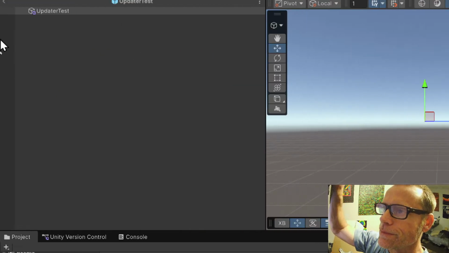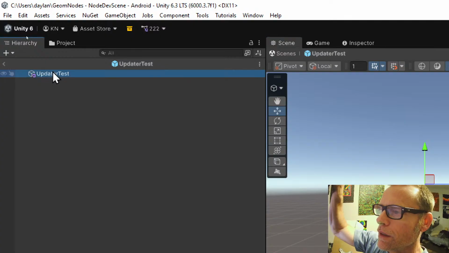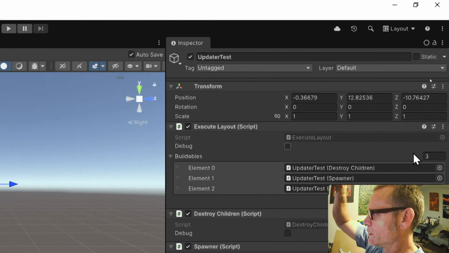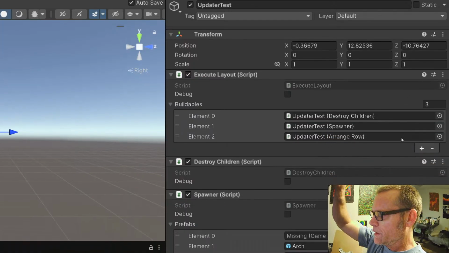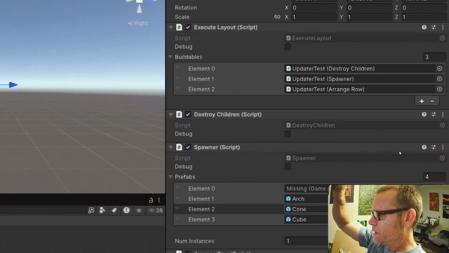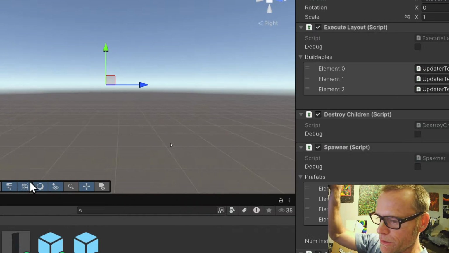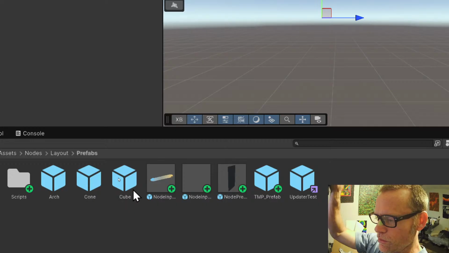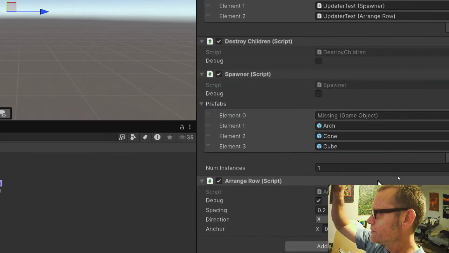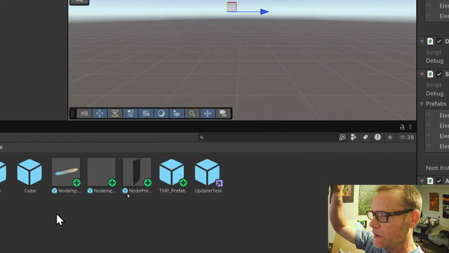Oh. Debug, buildables, spawner. Oh, we're missing the prefab on the spawner. So let's go here. TMP prefab, I guess we'll use.